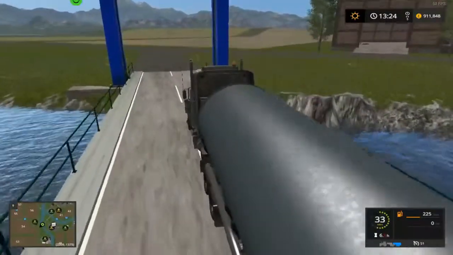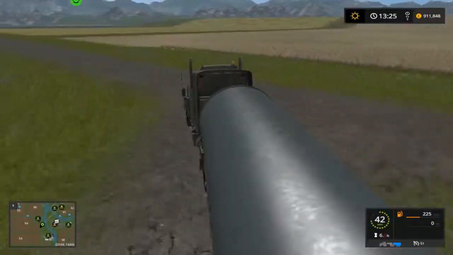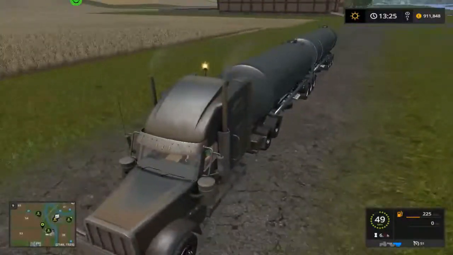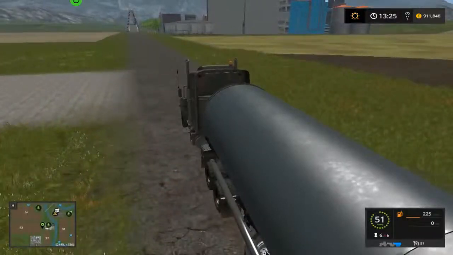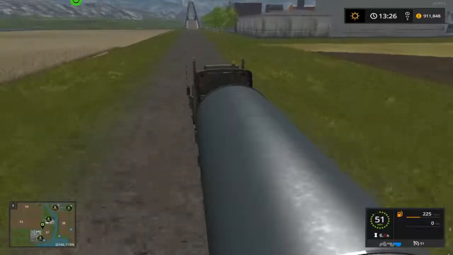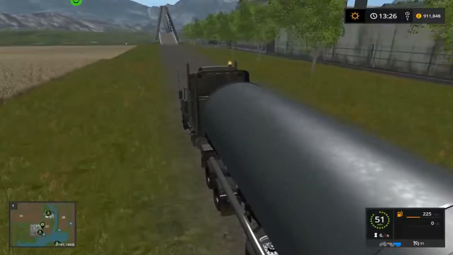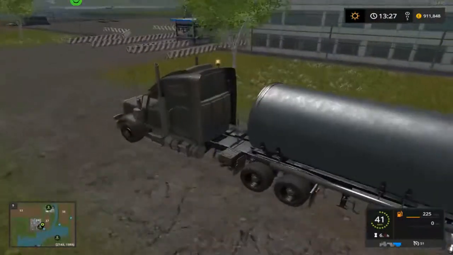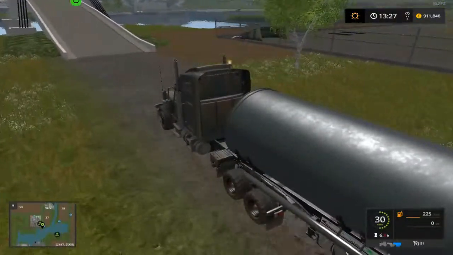Beautiful. I just need to get down to the BGA now and get fuel. I could do with a couple of these. I could do with a road train of about 6 or 7. I think we need to buy our sugar beet harvester, see what money we got left over, and then just do it. What do you think, guys? Be brave and do it. Where are we going around here? I think we'll just go around here, don't we?